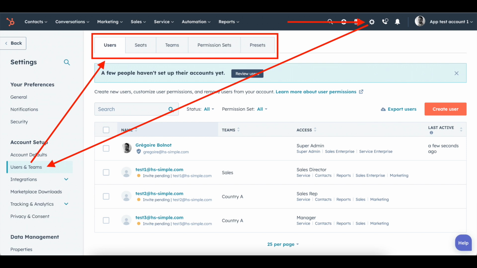But I'm not the one dealing with all the automation and how the data is sent to the sales team. So maybe I will not use a good property or I will not use a good form. So basically I will collect data that is unusable for the sales team. To do that is really easy. You just go to your settings in the users and teams tab, and you will see on this page all the tabs at the top of the page will allow you to create teams, permission sets, and to assign specific paid seats if needed. Once you define the action field of every single person in your company, just apply it in these settings and you will be sure to limit the risk of not having a coherent portal.